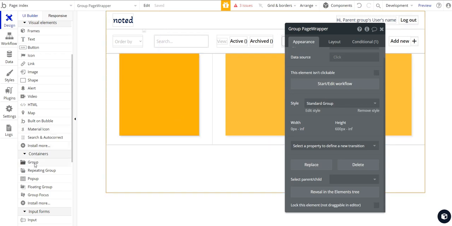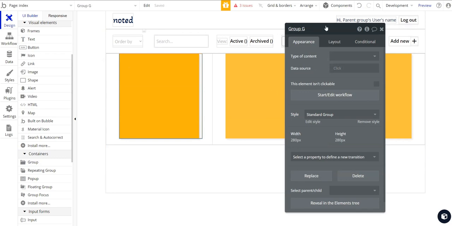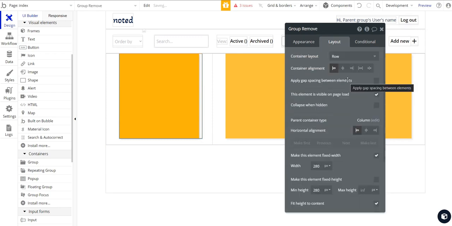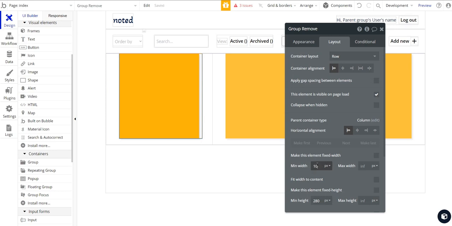Now here we will drag another group inside this node group, and we will name this group remove. It will be of container layout row. We will give this group min width of 100 pixels and height of 25 pixels. Next, we will drag an icon inside this group.